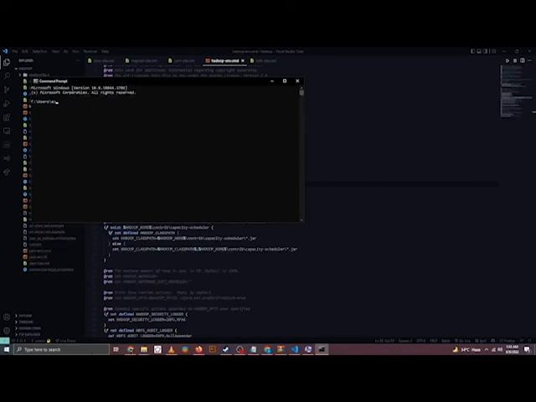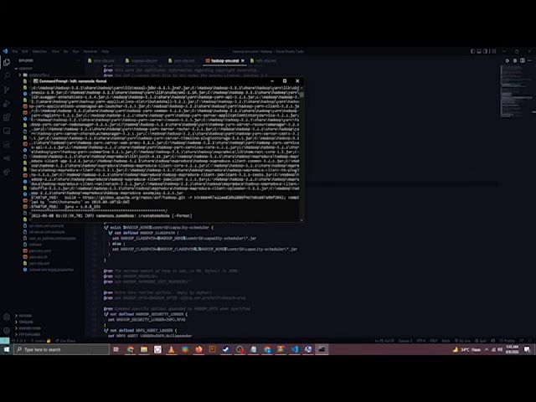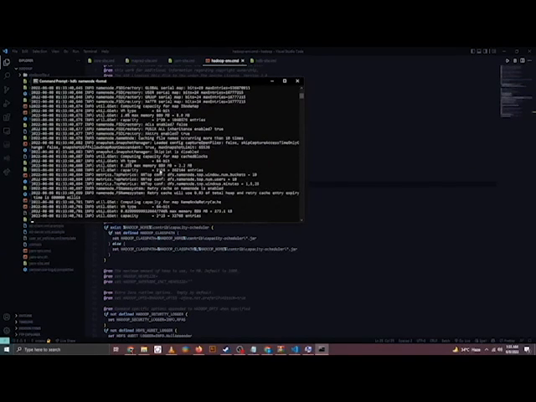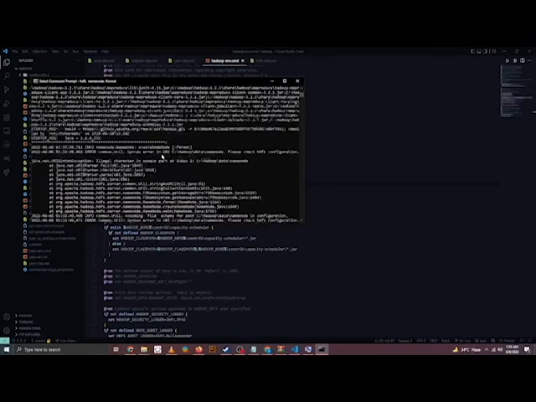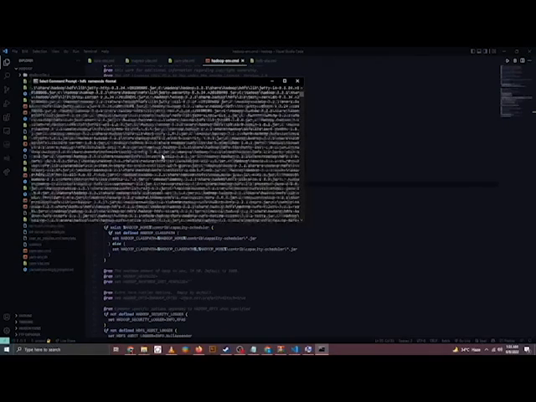Let's open command prompt and run hdfs namenode -format. And it's running correctly, so we can execute it. We have executed it properly.